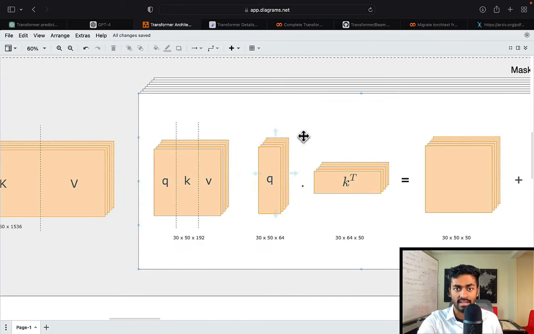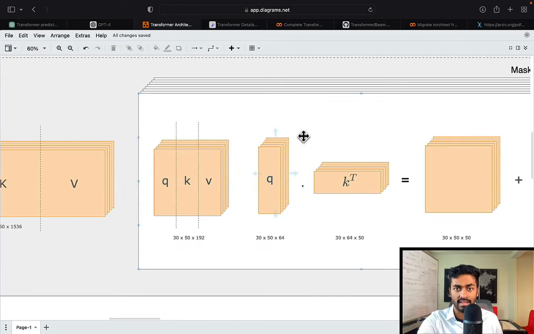When we perform the multiplication here, we transpose the last layer and the penultimate layer. So that means that, let's say if this is the key vector, we transpose just both of these. And we can't just do a k.T, because otherwise that would transpose the entire thing. It would be a 64 cross 200 cross 8 cross 30 tensor, which is not what we need. We just want to transpose these last two layers.